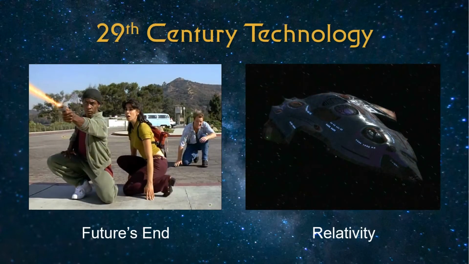Voyager had a couple of run-ins with 29th century technology. First of all, in the episode Future's End, the time ship Aeon arrives, with Captain Braxton informing Voyager that they are apparently responsible for a huge explosion that destroyed Earth's solar system in the 29th century, and because of that he's going to destroy them so this can't happen.